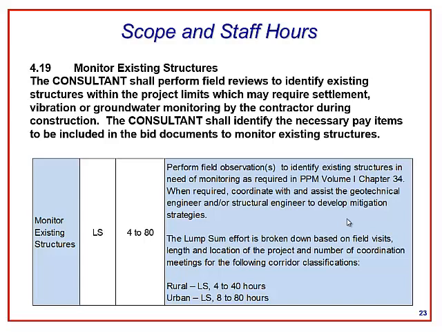What we've got up on the screen is the roadway section, the 4.19 that we've had changes to. The text at the top is going to be the actual changes to the scope of services document, and then what you see below that is the staff hours estimation form. That's a breakdown of what the task includes and a range of the hours that would be required to do that, and it's based on a lump sum.